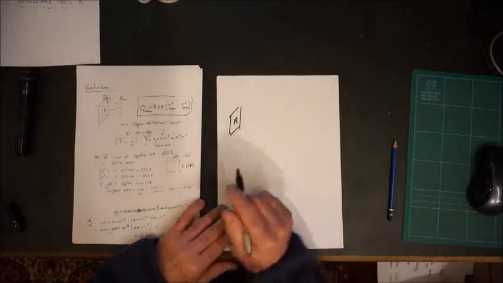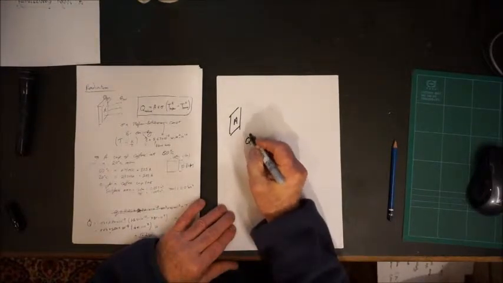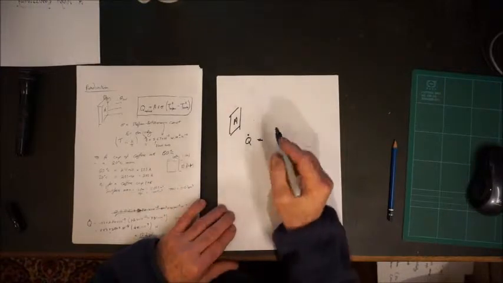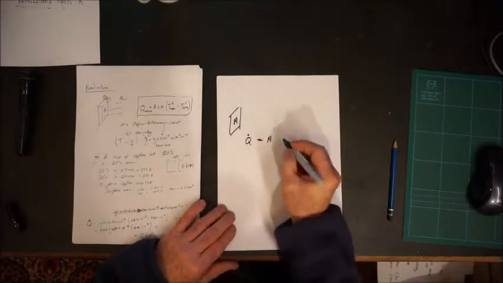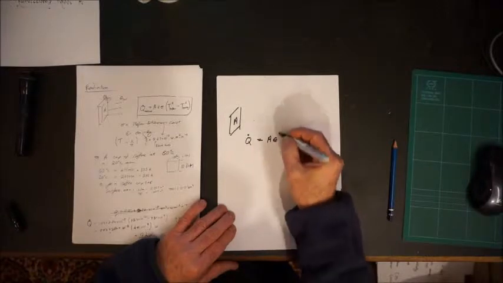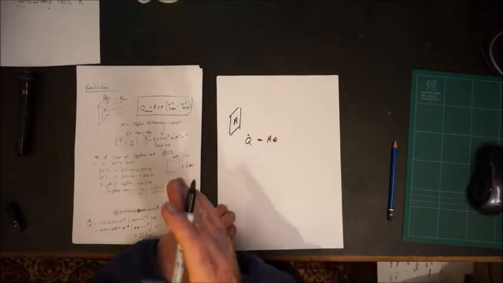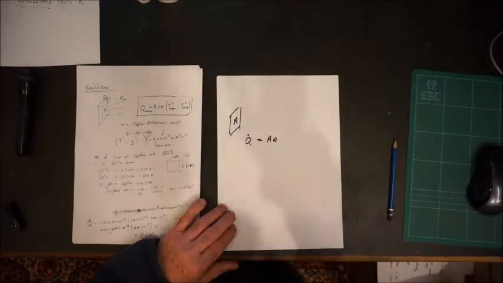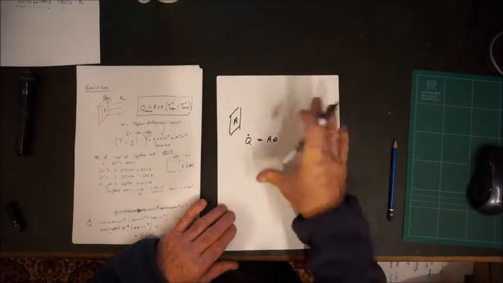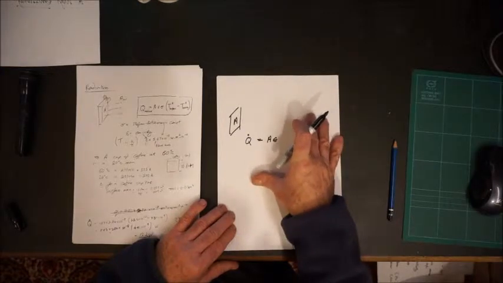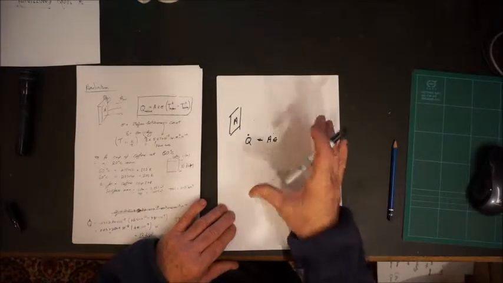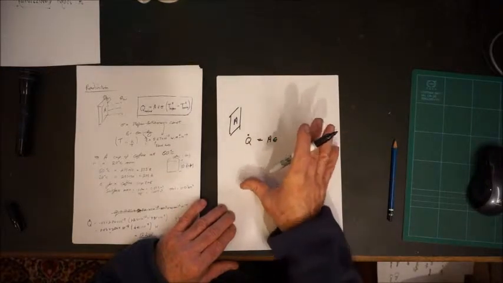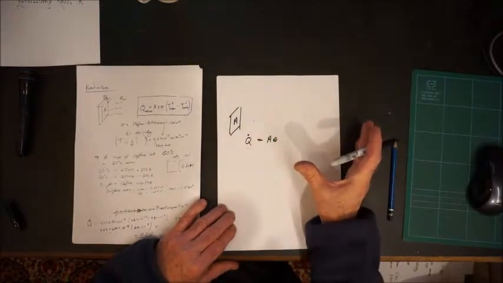So the formula we need for that is the rate of energy coming off is equal to the area times the emissivity. Remember I said that if an object is black, it emits and absorbs heat very well. If an object is white, it doesn't emit it as easily and it doesn't absorb it as easily. You all know that if you are going outside with black clothing on a hot sunny day, it's going to be hotter wearing black clothing than wearing white clothing.